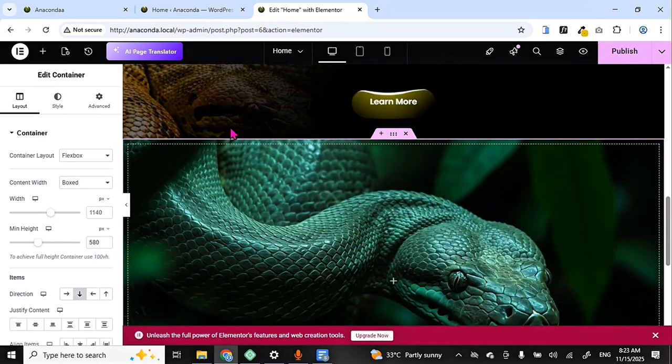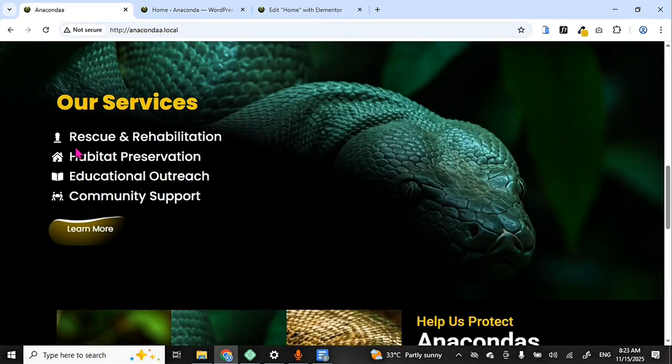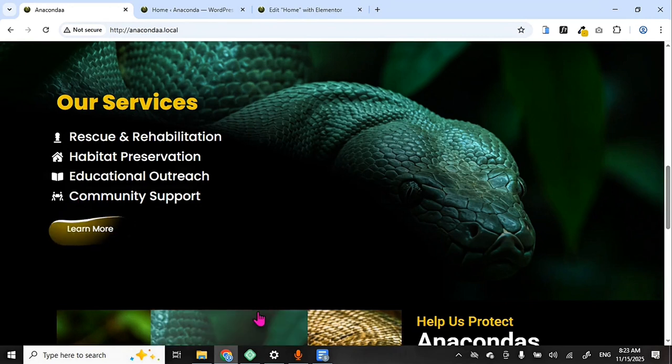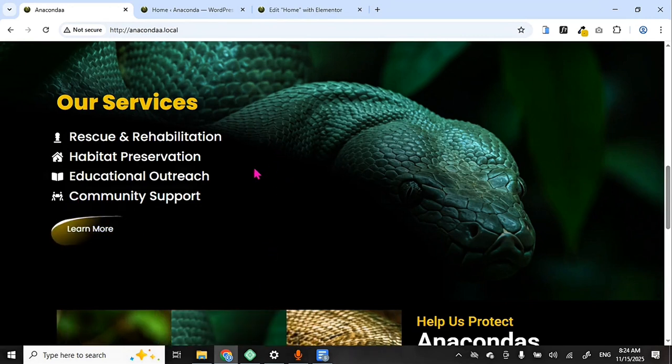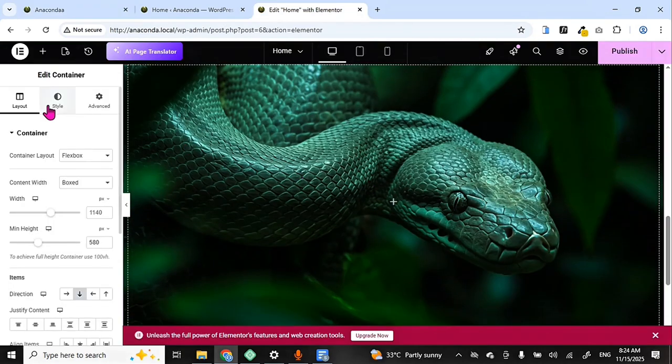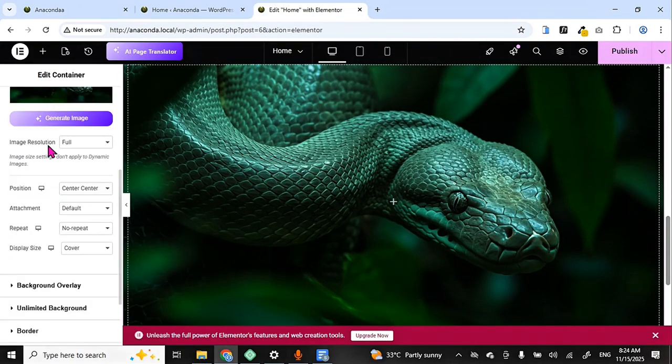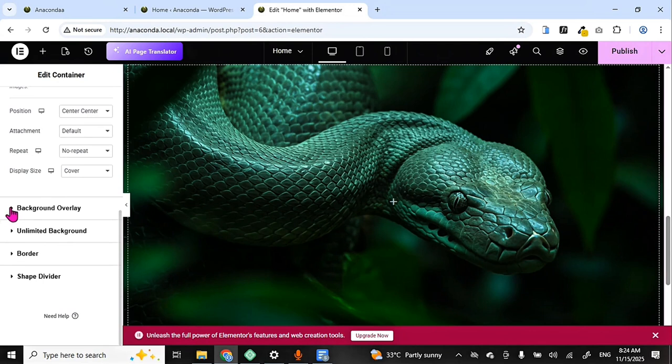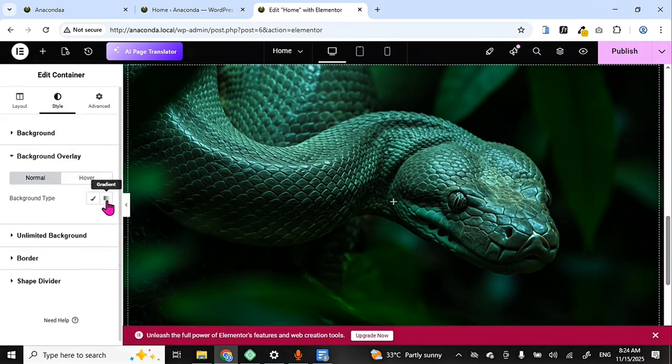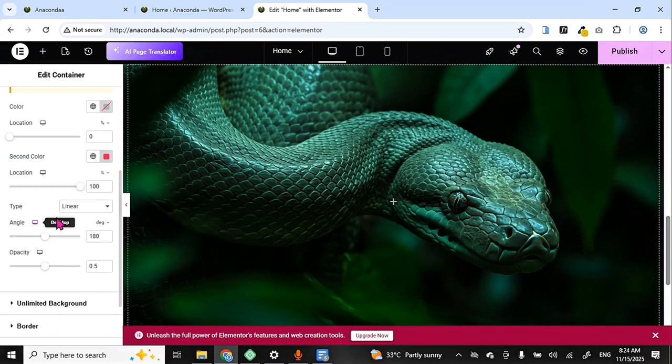Alright, so if you come over here, you see that there is a background overlay at the bottom left. Alright, this shadow. So to do that, come to style and come down, you see background overlay. Alright, so come to gradient and change it to radial.